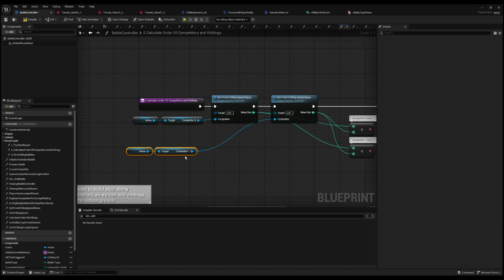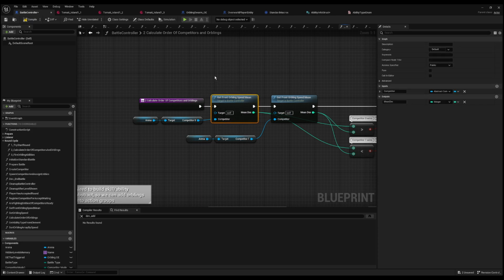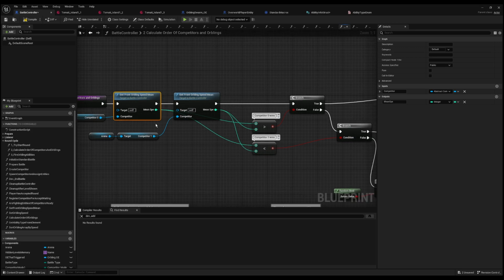We get the first competitor, which in our case is mostly the player itself. Get its mean dexterity. That's wrong. Get its mean speed. And then we look who is faster.